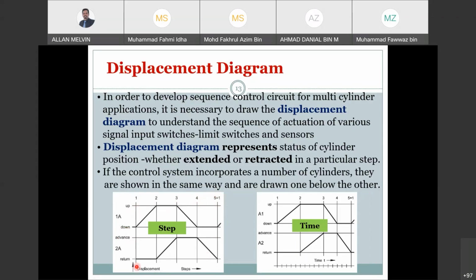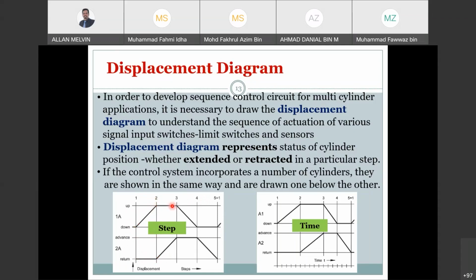Okay. So at step 1, cylinder A extends. If it goes up like this, it is down and up, or advance and return. So cylinder A extends, while cylinder B is still in the retracted position. Cylinder A has extended and it reaches step 2.